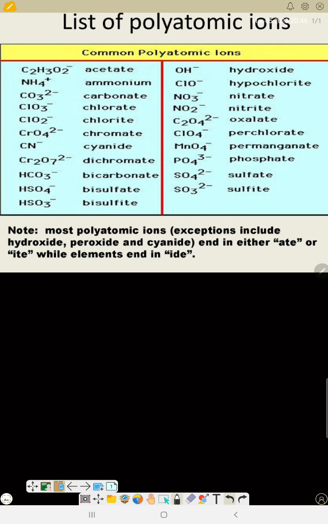But anytime you hear ammonium, you should know it is NH4 and the charge on it is plus. So you have to master the list of the polyatomic ions. And as you use it often, you will know it. So the charge will be 1, the valency will be 1, but the charge is plus 1.